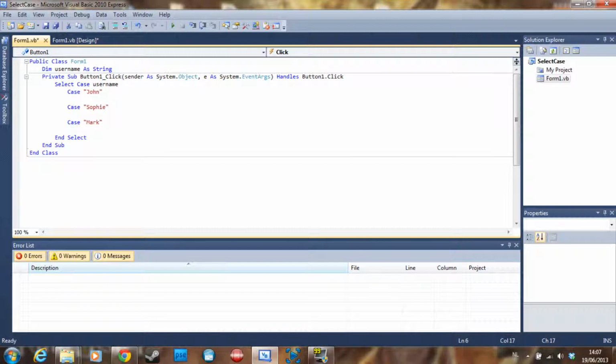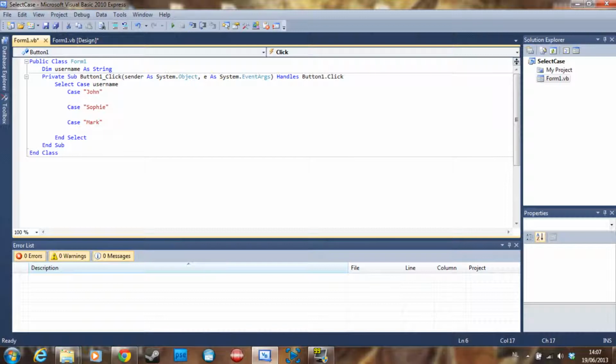So what this is going to do is it's going to check username, and it's going to do whatever is in here when the username contains John. If it's Sophie, it's going to do all this. If it's Mark, it's going to do all this.